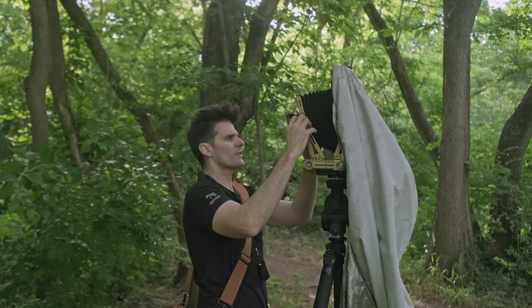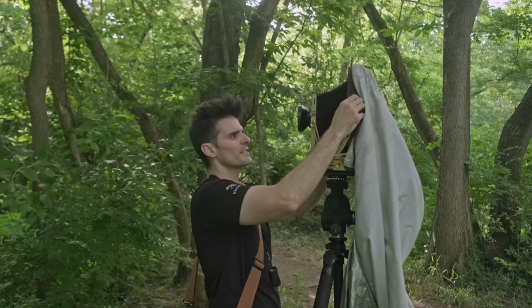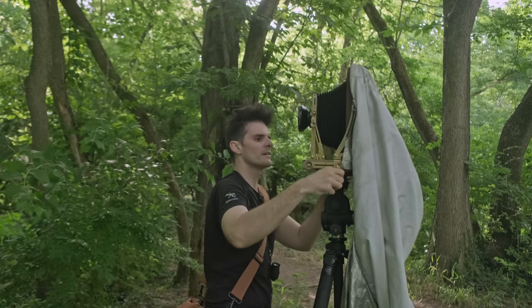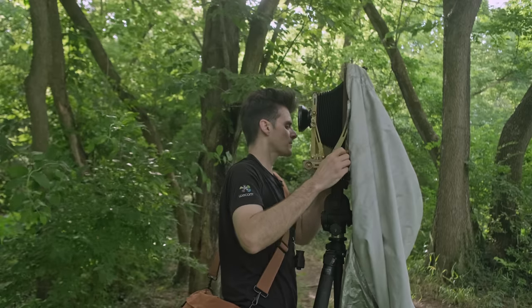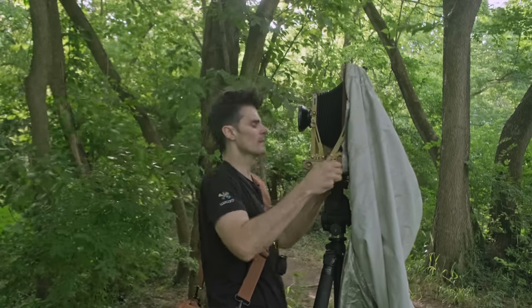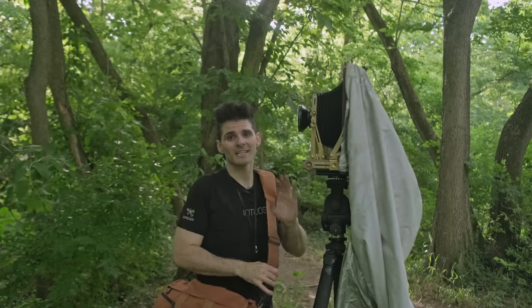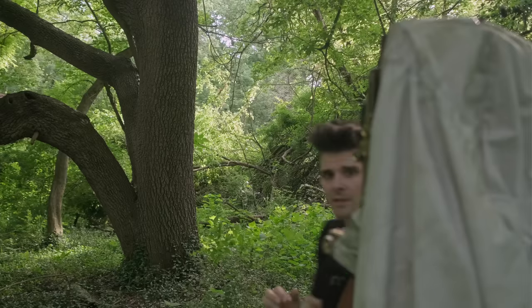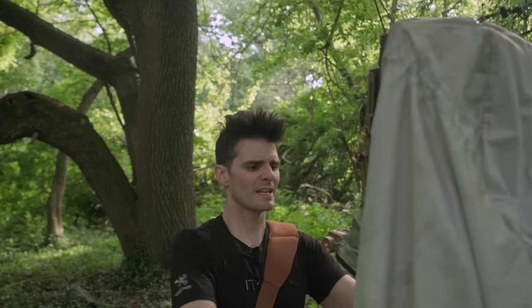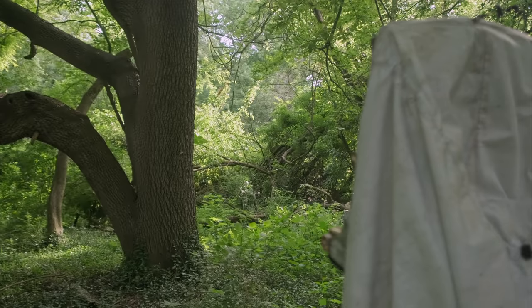Need to undo all of our movements that we applied up until now because we're not going to need them. It's going to be a relatively straight on shot. All right, get our standards all squared. 21, 21, that's good. And I'm not going to chance it. I'm not going to set anything down. All the stuff I need to make my exposure is right in here. Let's see, yes. Okay, that looks good.